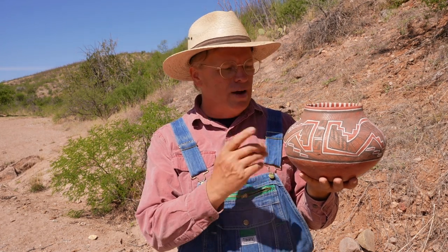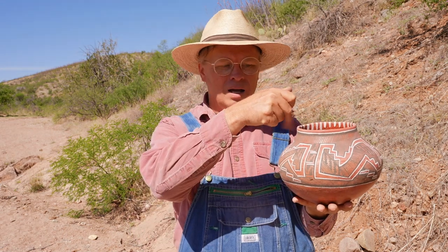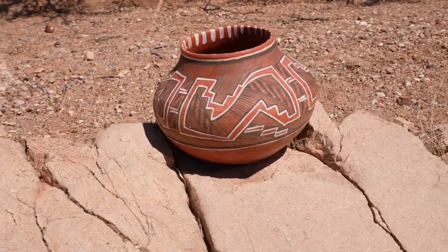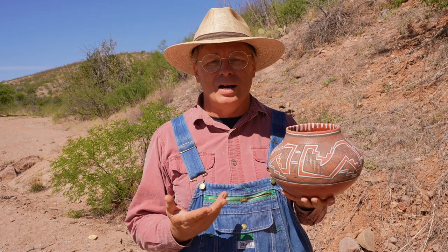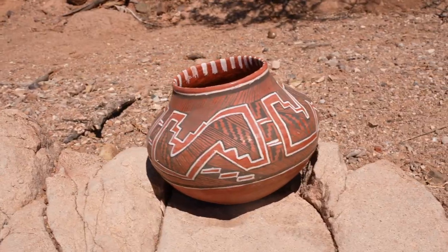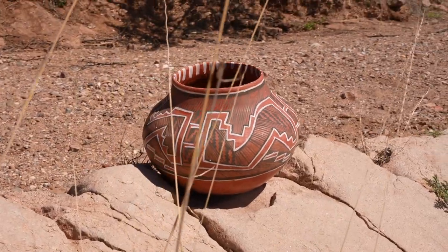Let's talk a little bit about how we did here today. The pot came out really good — everything I like about it: the shape, the build, the firing. The paint rings like a bell, so we know there are no cracks. It's a really nice pot. The one thing I would say is that the red didn't come out quite as red as I'd hoped. This slip — Bear Springs Yellow — is not one I use all the time, and in my memory I remembered it coming out a lot redder the last time I used it, but that could be faulty memory. I have two different yellow slips, and now that I'm looking at it, I'm thinking I probably should have used the other one. But at any rate, it is what it is — it is a nice pot, I just wish the red were a little brighter.